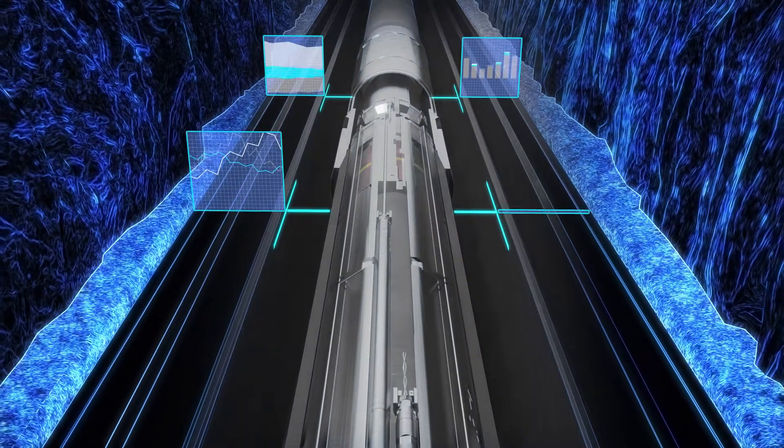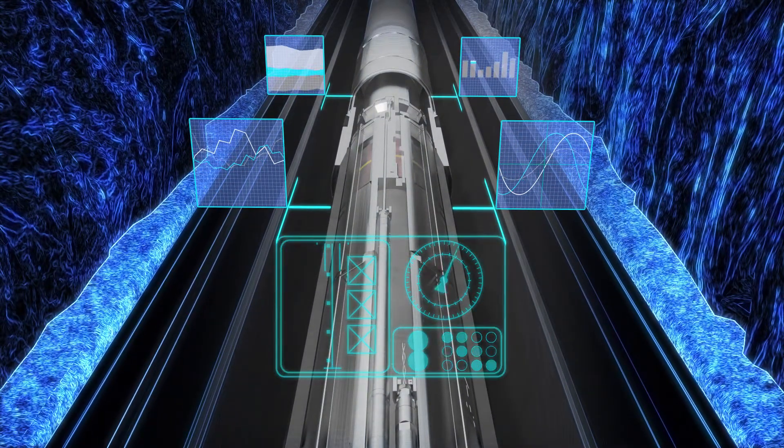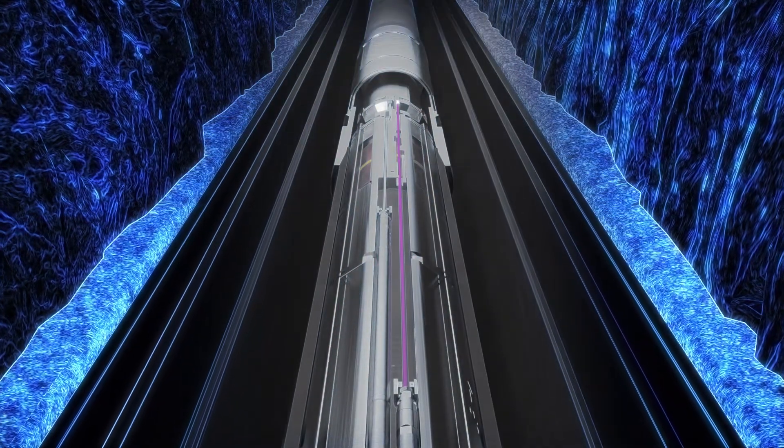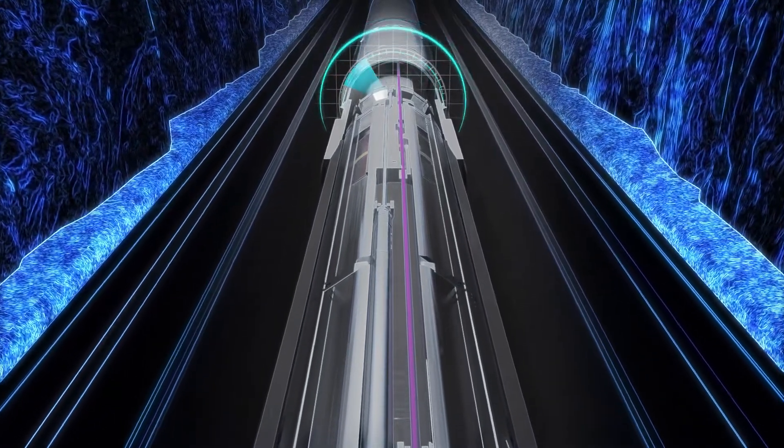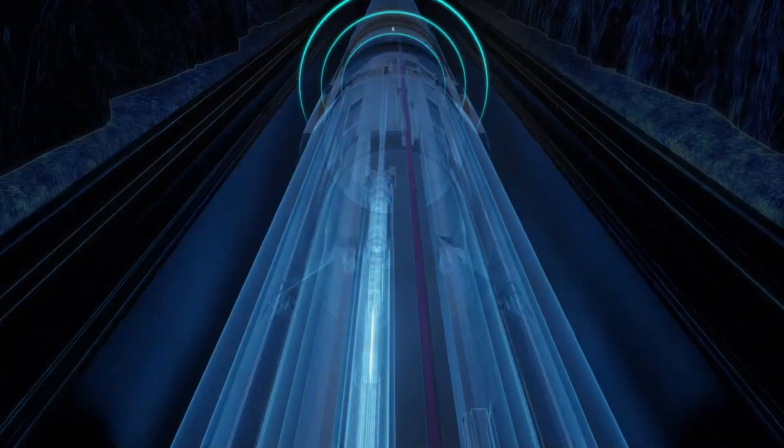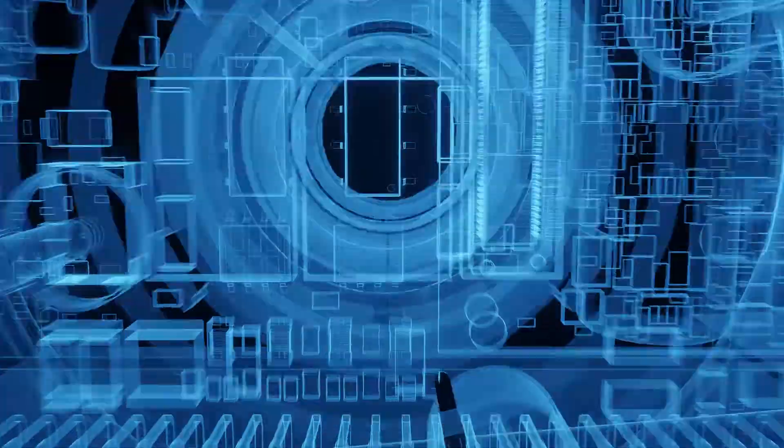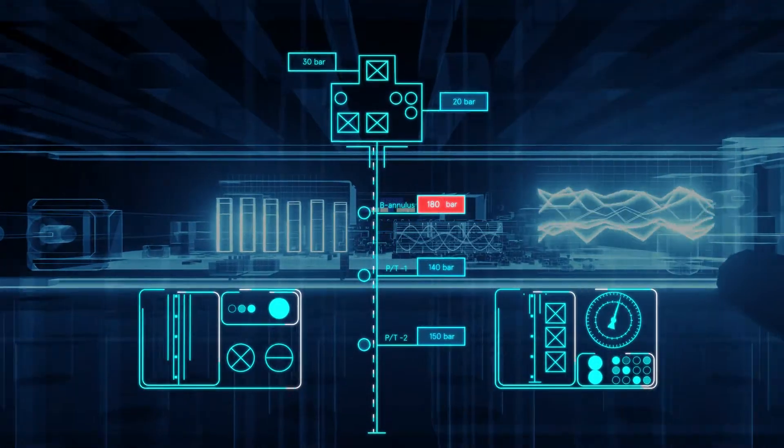The system is installed directly onto the same cable as the Roxar Downhole Monitoring Network and inductively transmits power and data through the production casing to provide real-time pressure monitoring for the life of the well. It immediately alerts of well integrity issues such as casing pressure build-up.